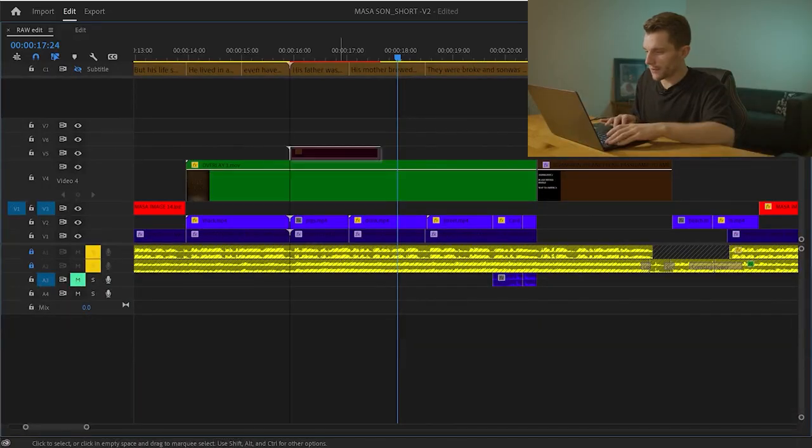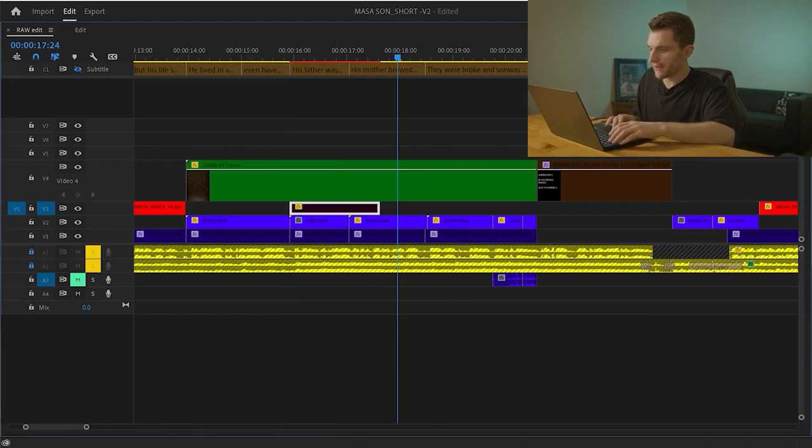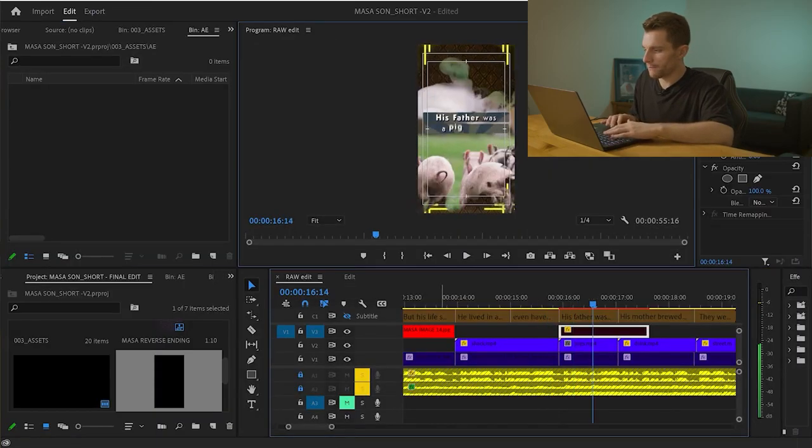Might add it underneath the overlay though, so that the overlay affects the text as well. His father was a pig farmer. Perfect. I might do his mother as well. So I might add the mother one in here and maybe play around with where these come in. I'm actually going to jump in and quickly do that one now. But I'm going to copy this time his father was a pig farmer, because I know the timings for that one are already pretty correct.